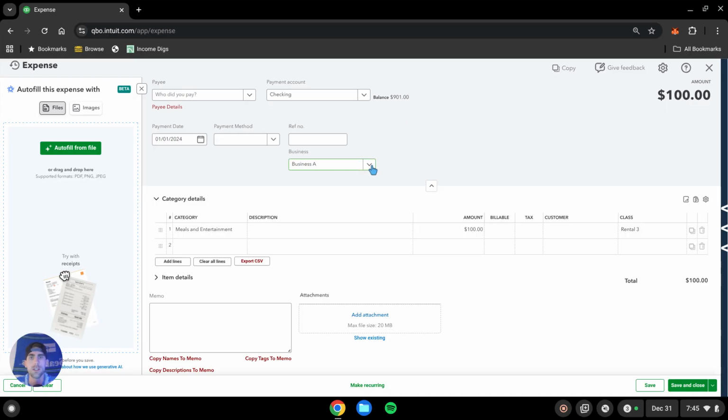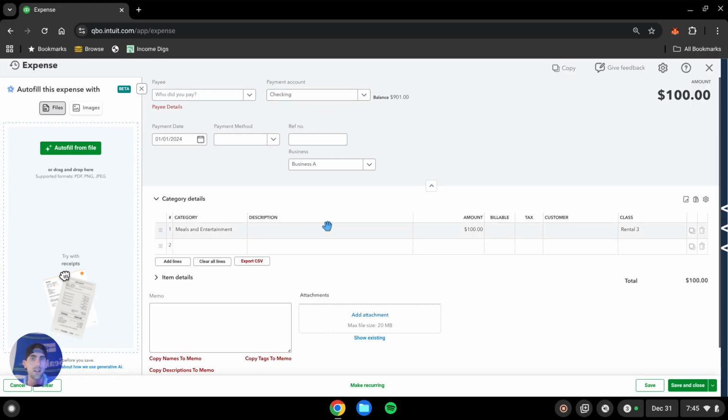Okay, so this is where when you're making these expenses, when you're categorizing it, you want to tell the truth. Whatever is actually happening, you want to set it up that way. So it is coming from this checking account.